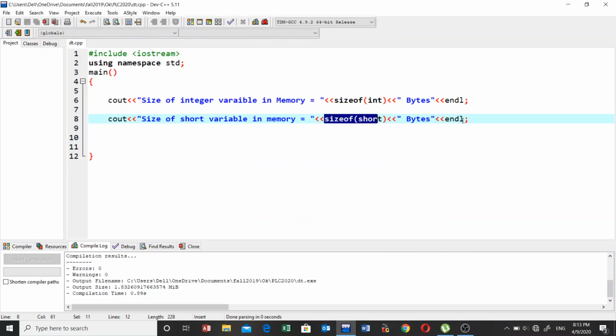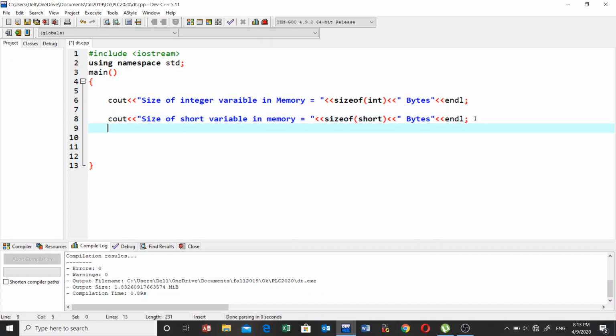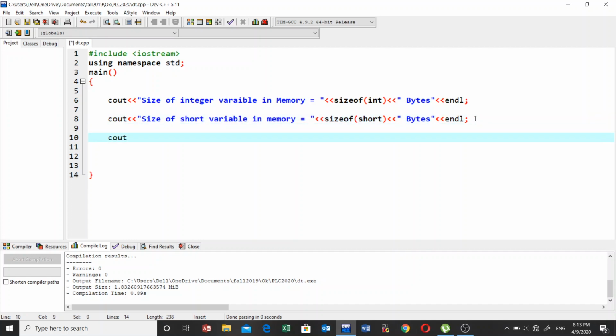This way you can even find out the size of long, which is again the size of long integer in memory.